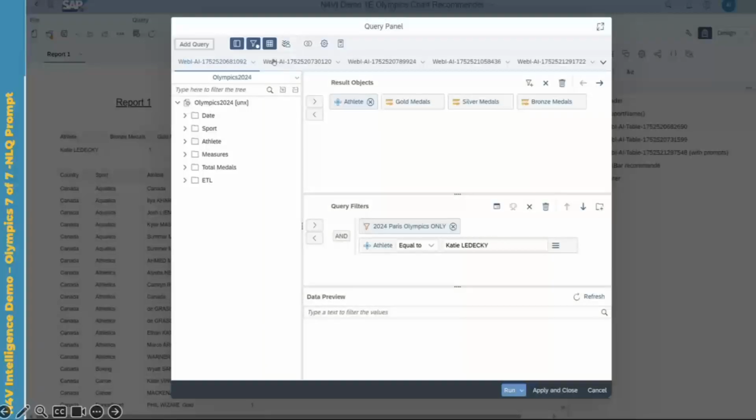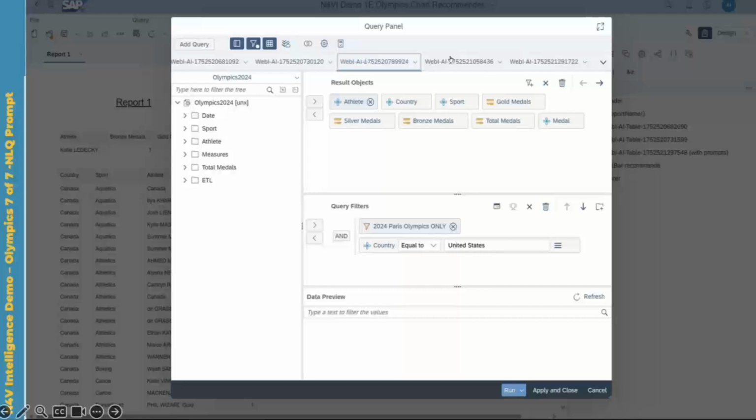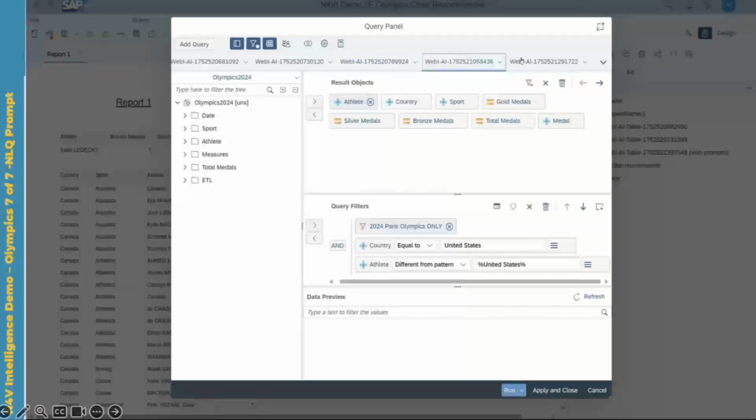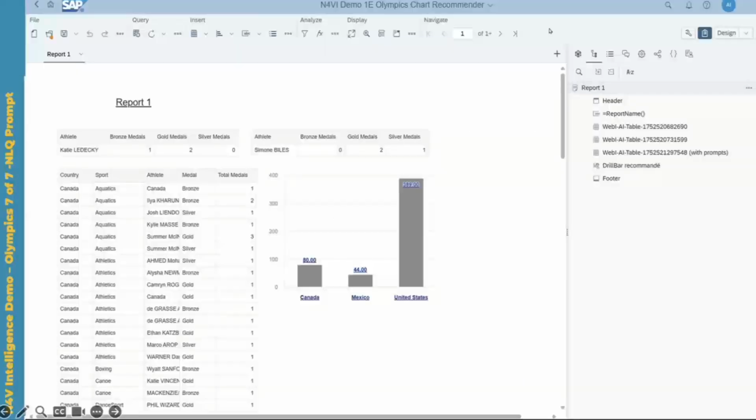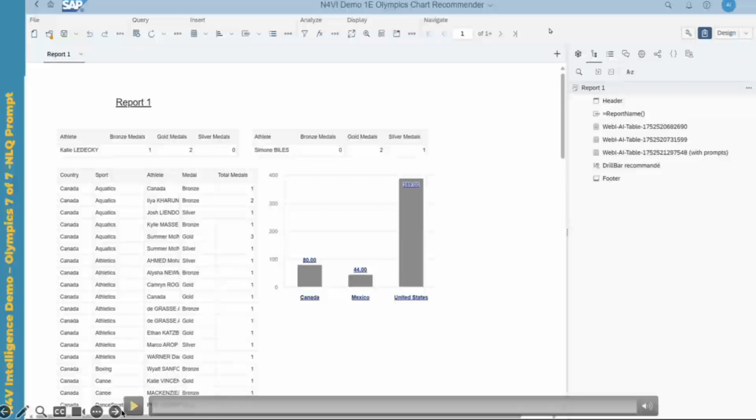Now, what we would also like to show you about this is real Webi. We're not just pulling queries out of thin air. So every time you ask a question, we are generating a Webi data provider. And that is something that an AI user can continue to ask questions. But again, depending on a comfort level, or maybe this has been handed over to an assistant, you can go in and modify the queries that we've generated to your heart's delight.